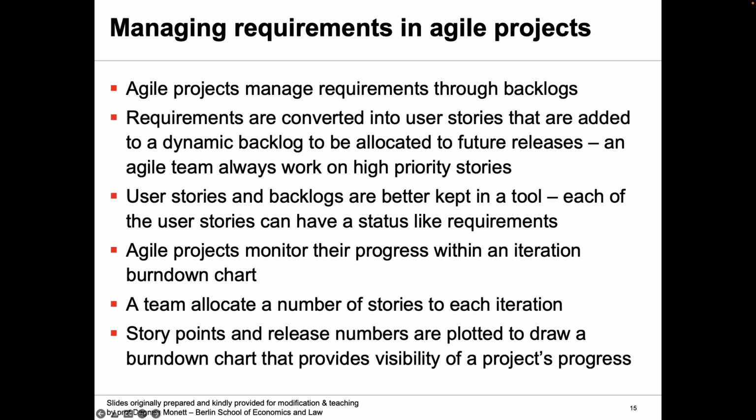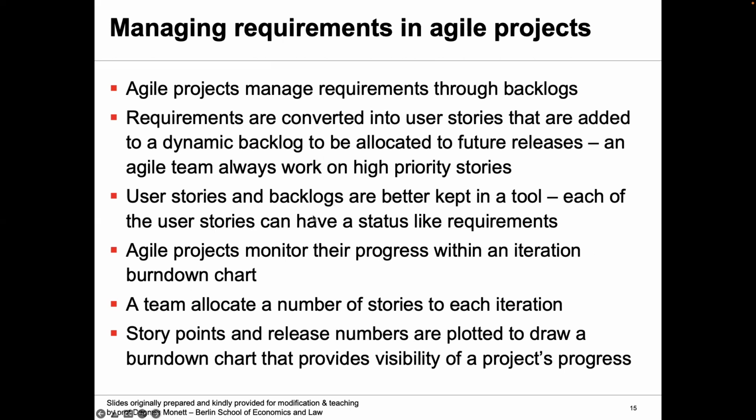An Agile team always works on the high priority stories. Again, we have discussed this a lot, and even in the document that you have made, you have prioritized your use cases. There will be certain use cases that you give the maximum priority, the high priority, and so on and so forth. So these are all reflective of the Agile software approach.